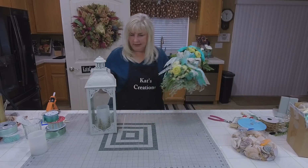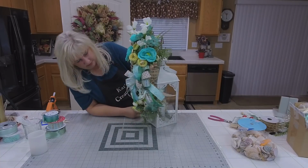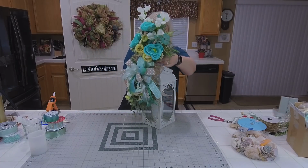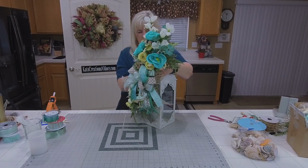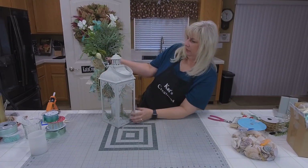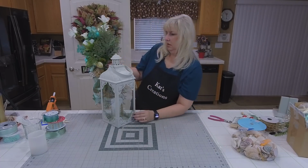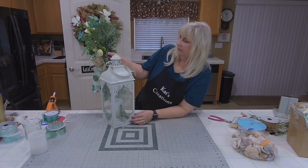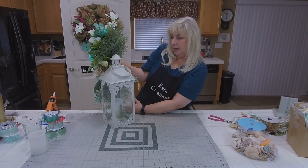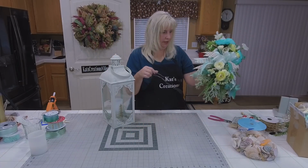I'm going to go ahead and pick this up, and I'm going to kind of place this. Remember, we don't want it to hang to the bottom. So I'm looking at where my swag needs to be. Let me show it to you from the backside. We're looking for a good length of where we've built this to be able to attach. And we don't want it to hit the bottom. So right up here where I have my hand is where we're going to attach the wire.